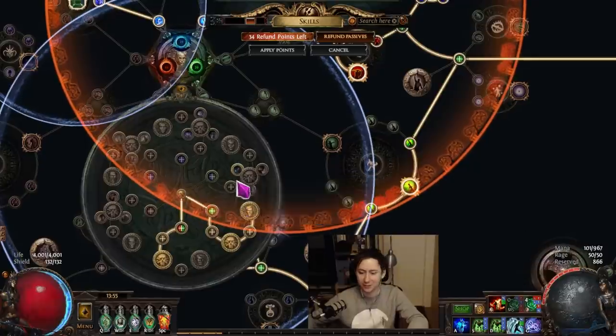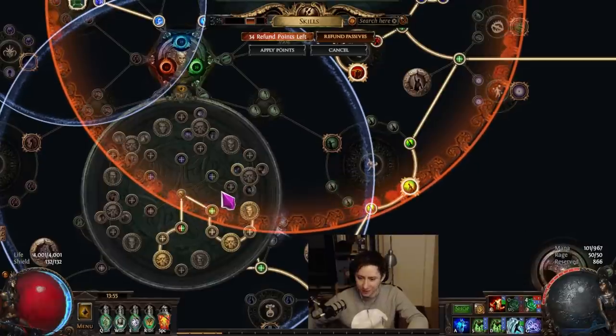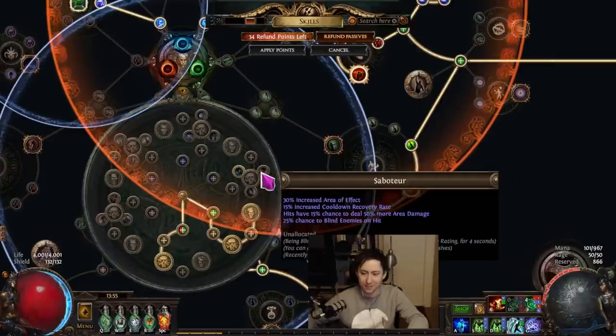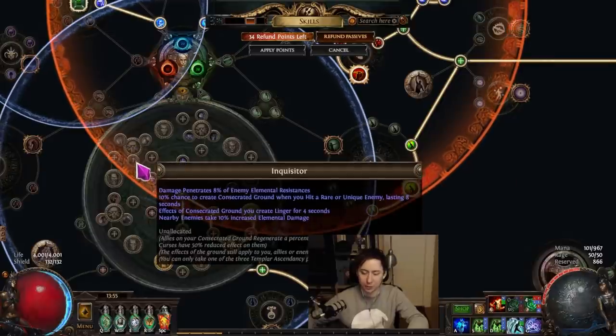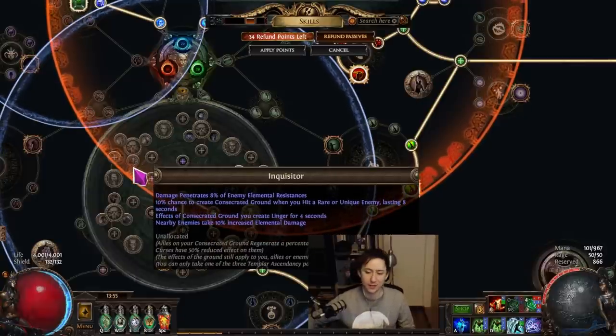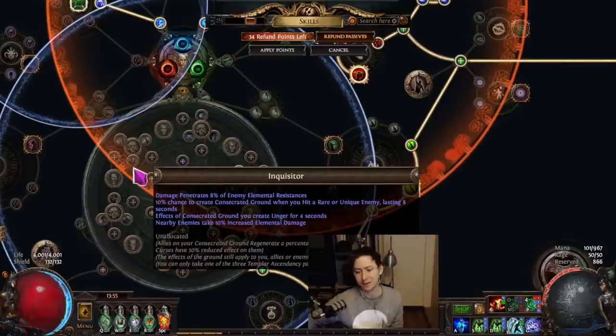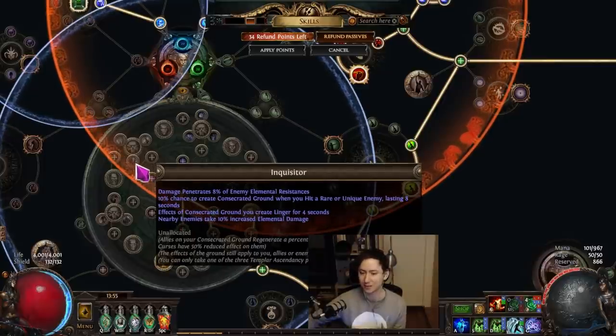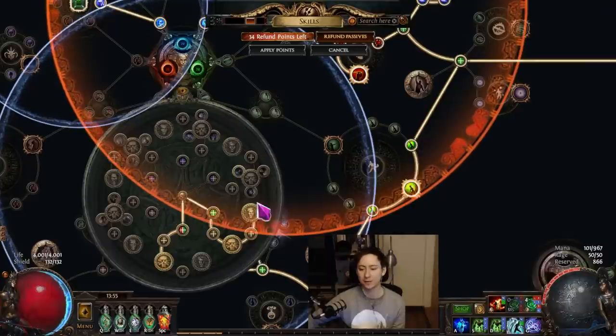The third ascendancy that I access with Forbidden Flesh and Flame, completely up to you what you grab. For me it's anywhere in between Assassin, Saboteur, or Inquisitor. Now Inquisitor gives us a ton of damage while we're near enemies, and also gives us the effects of consecrated ground and stuff like that, as well as 8% penetration and so on and so forth. But that loses a little bit of value with Omni, but it's still very, very strong.